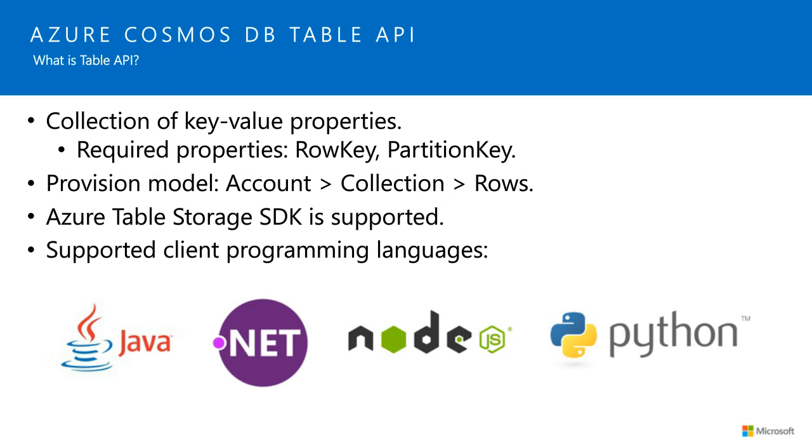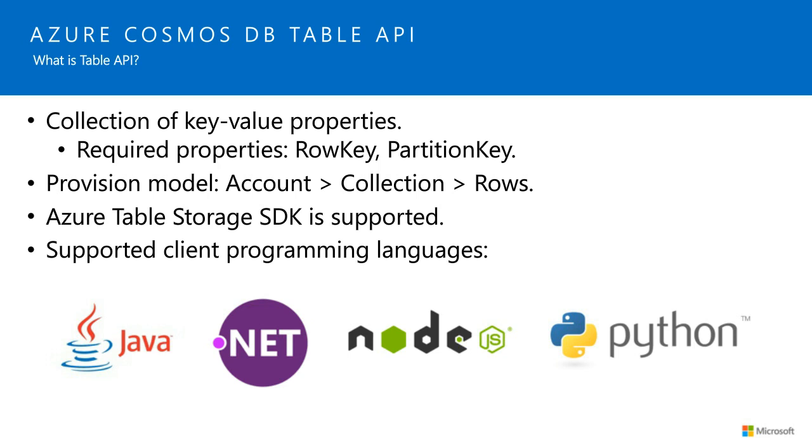APIs as well. And for the Table API, for every account, you can have many collections. For every collection, you can have many rows. An account will define the host to which you can connect your application, and the collection is going to define the specific container of all these rows that your application will be able to access. So this is a little bit of the containment model that every API will have. And again, this is shared by all the other APIs.